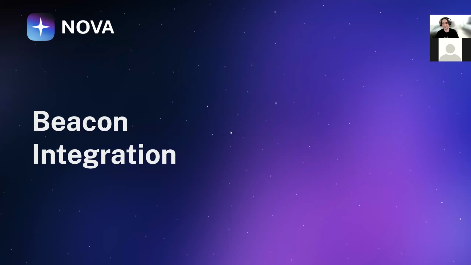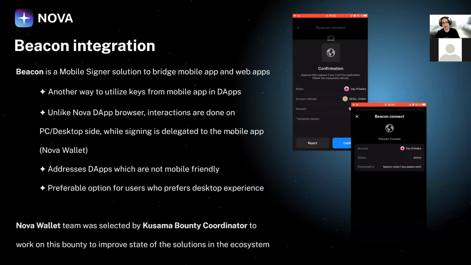Right, the Beacon integration. So the whole story about it: I think it was a year ago when Gemini, one of the consoles for the Kusama network, opened the bounty for the mobile signer solution in the ecosystem. And a mobile signer solution is something that you probably know from other ecosystems.